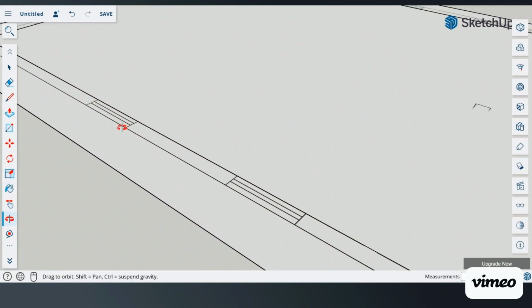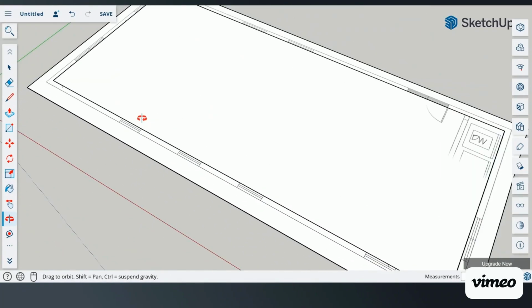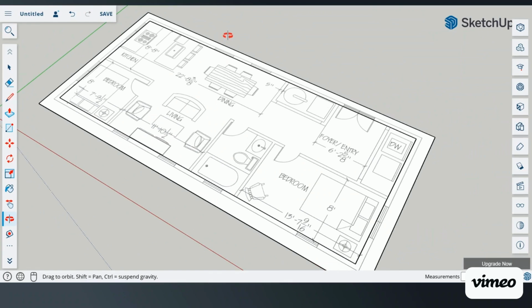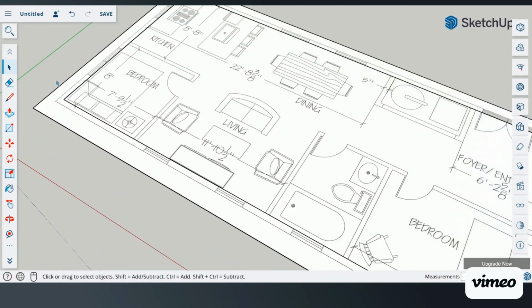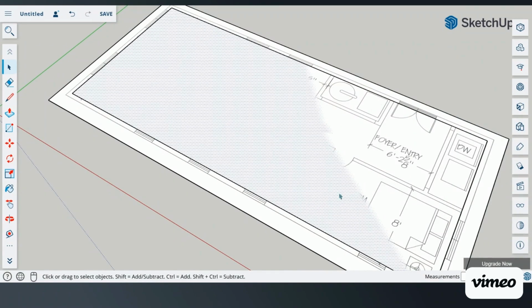In doing that, using this orbit, I now have created a face, right? Because I have the 4 edges. 3 or more edges make a face. And if I use my select tool, which is that arrow, and I click on it, I have a face. And it will, as you can see, be distorted. I want this face to become a group. But before doing that, I'm going to go ahead and delete out the face.